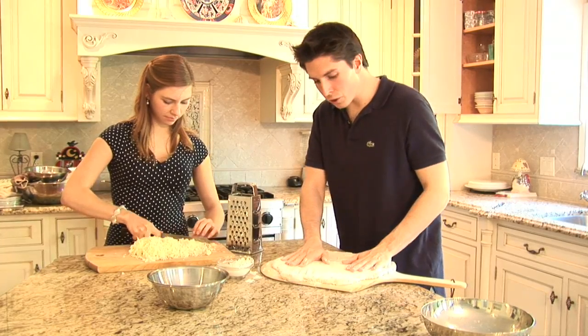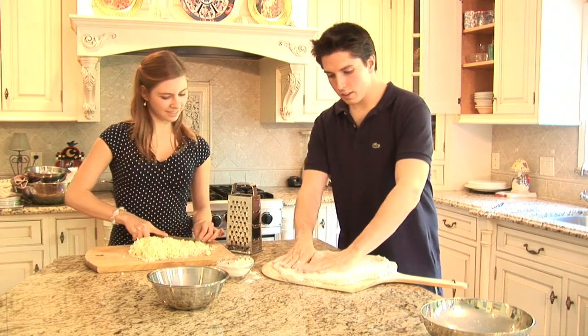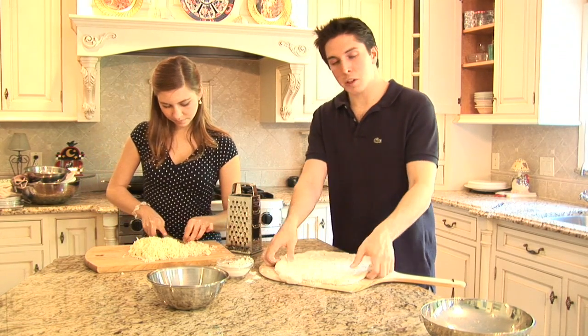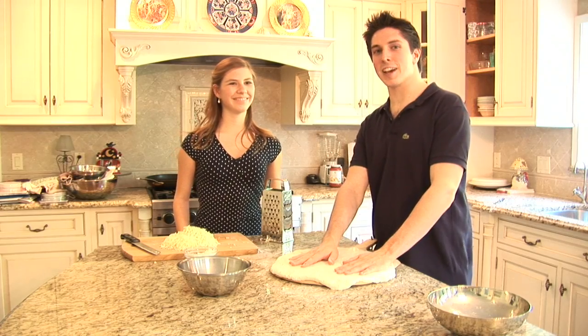As you're spreading your dough, you might notice some sticky spots. You just go ahead and add a little bit more flour. As you keep spreading, you want to keep occasionally flipping the dough so the dough doesn't get stuck to the peel. Alright, so the dough's pretty much the size that we need.